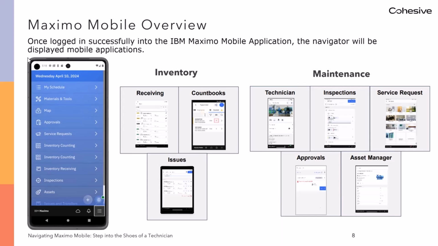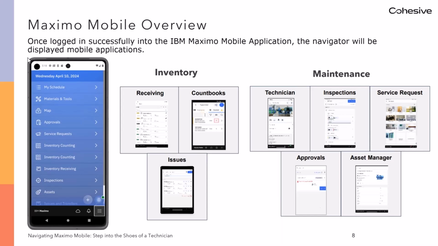Approvals is a great example of an application that requires specific access to be viewed. It is for specifically supervisors to review and approve work orders. Next up, the Asset Manager application is where users can see detailed information about their available assets or create new ones. And finally, although it isn't included in the diagram here, the Materials and Tools application is where users can view items available for their labor and check them out if needed. In addition to these groups, the Navigator also includes settings where users can specify their preferences and help and support for learning more about the app.